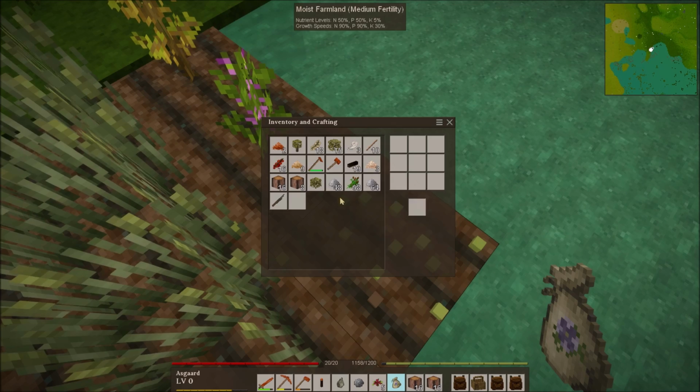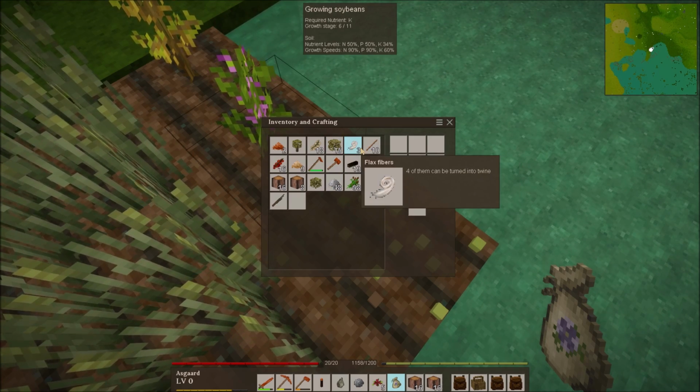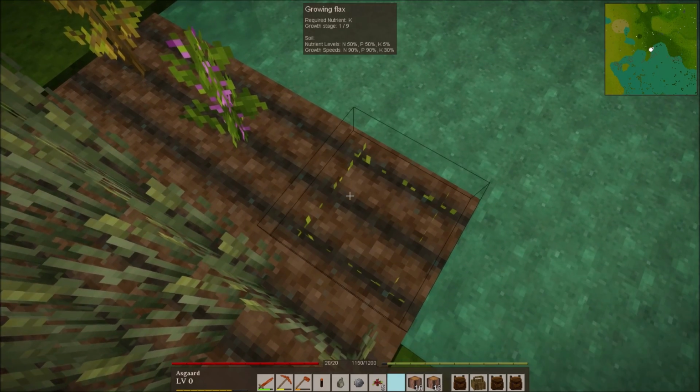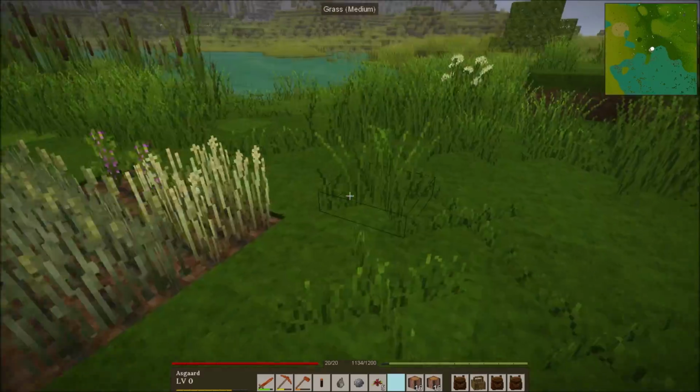So, let's see. We got... I don't know how much I had, but I got 3 flax... Okay, I don't think I had any flax fibers on me. So I got 3 flax fibers, 2 flax grain, and we'll replant that. And then our soybeans still have 1 more growth stage to get through.